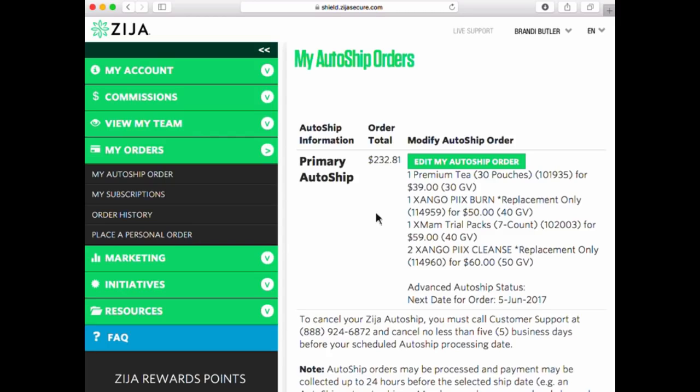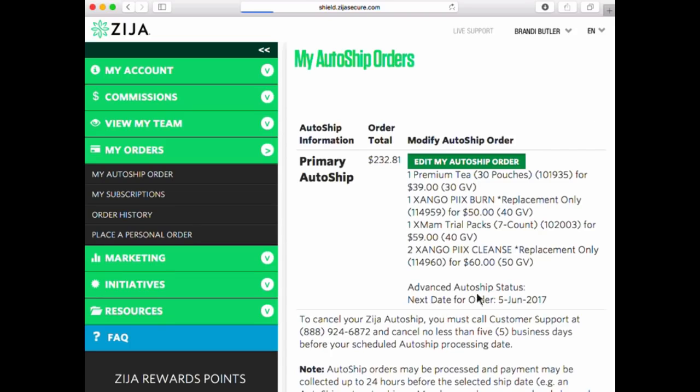If they open up to Zija tomorrow, everybody might try a case of juice, and then it could all be gone and we don't have our juice. So they're making sure they understand and know how long it takes to get the product in, and what that delivery looks like, and they're going to protect us and all of our products between now and then. So if we want to edit it, we'll just click on Edit the Auto Ship Order, and it's going to take us to the screen where we can add or delete items that are in our shopping cart.